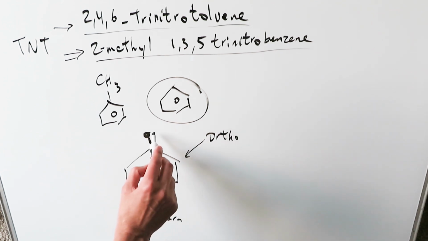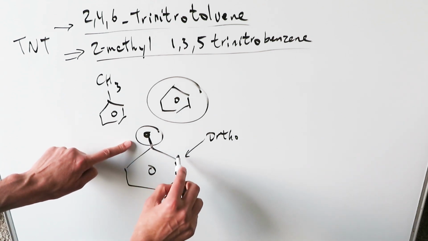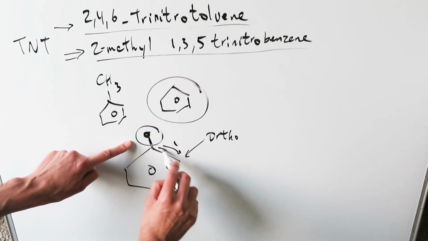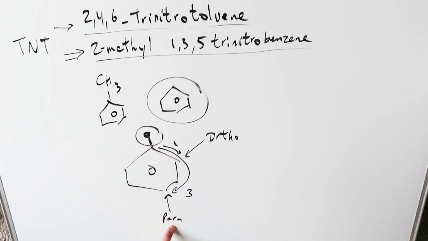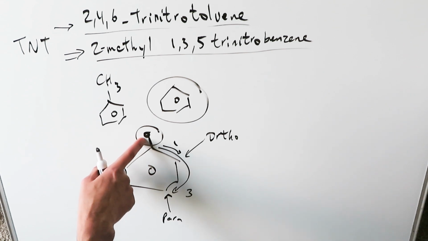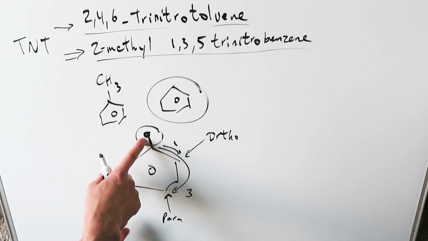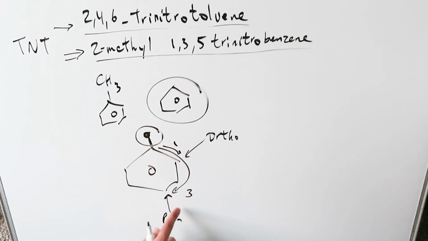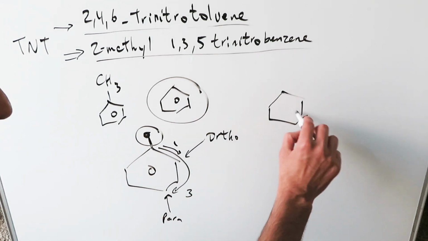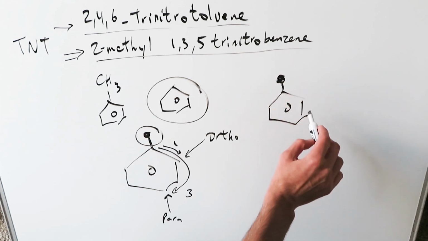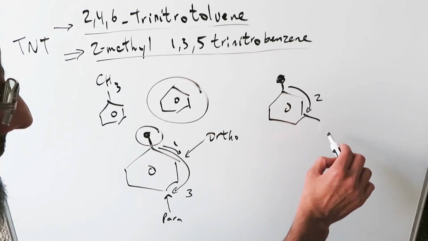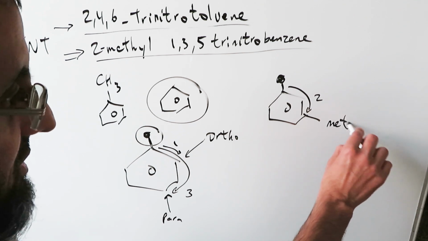What does it mean? Based on this reference compound, you're going to add something 1 carbon away, or you're going to add something 1, 2, 3 carbons away, and that would be para. When a compound is added 1 carbon away from your activating or deactivating compound, it's in the ortho position. If it's 3 carbons away, it's in a para position. Likewise, if you have a compound over here, which is your reference compound, and then you are adding a compound 2 carbons away, then you are adding an item here in the meta position.